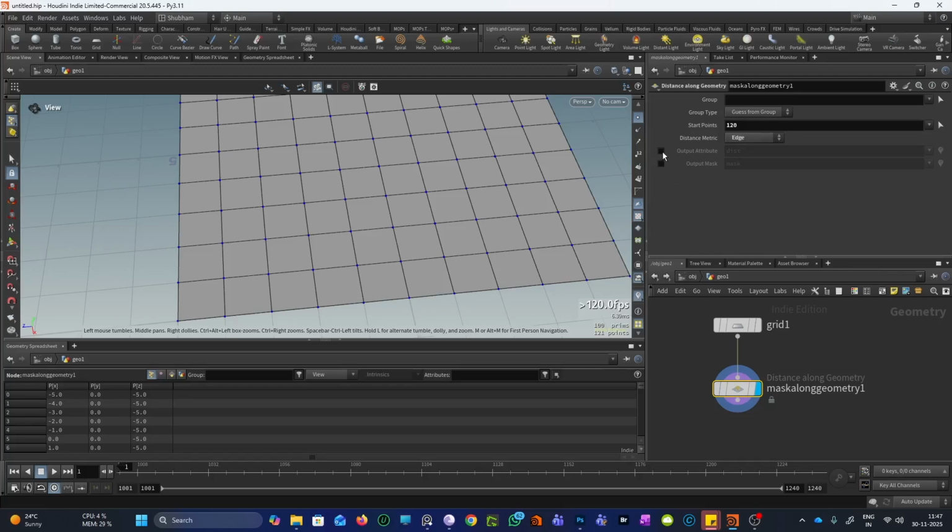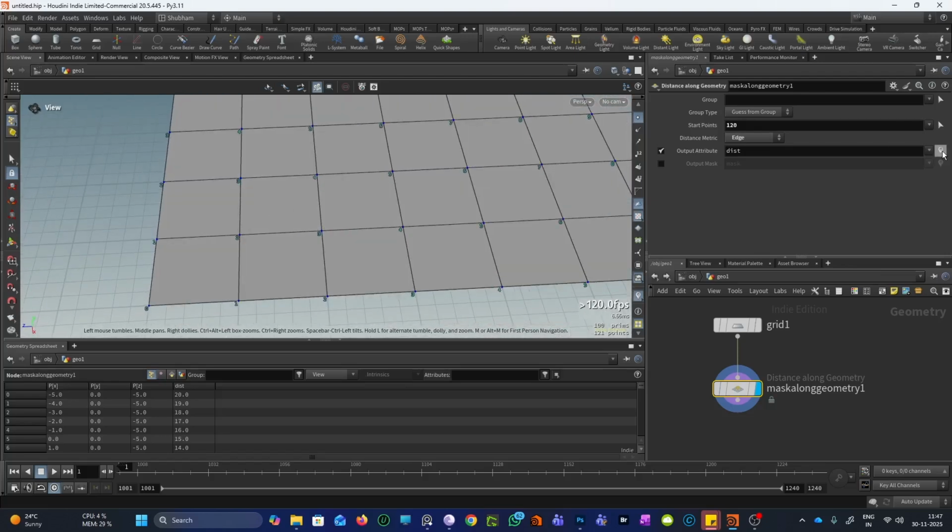Now let's check our dist attribute here. Basically, the dist attribute contains the length of that path. This dist attribute stores the value of the length of the path that we have taken to reach a particular point from the start point.